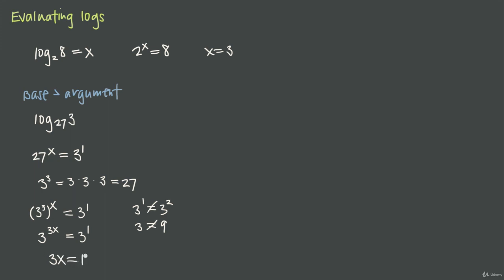So I can simply divide both sides of this by 3 and get a value here of x is equal to 1/3. What I've just found is the value of log base 27 of 3. So when I'm given this expression, log base 27 of 3, I go through this process to determine that the value of this is 1/3. And what that tells me is that I have to raise 27 to the 1/3 power in order to get 3. So that's an example of how to solve a log when the base is greater than the argument. You're also going to have a situation where the argument is a fraction.